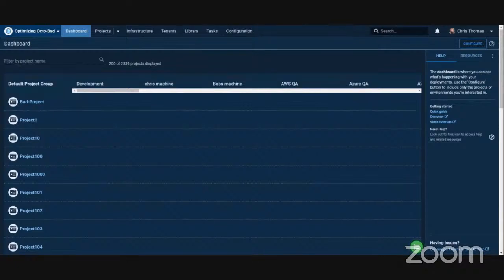Yeah, and I also noticed one of the things that causes a lot of environments is a lot of projects as well, where a team will come in and say, oh, I have a new product, I need to create a new project for this new product, which makes sense. But then they don't want to mess up what's already going to production. They don't want to mess up what's already tested. They don't want to mess up other teams. So they'll create their own project, then they'll create their own environments, and they'll give them their own names. And that's how it grows out of control, right? It's just devs trying not to inadvertently mess things up, right?